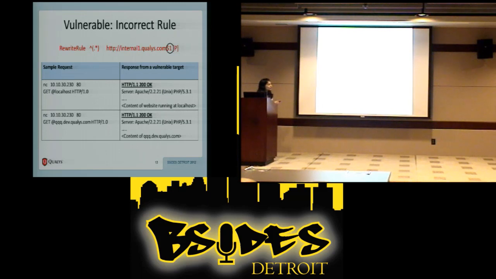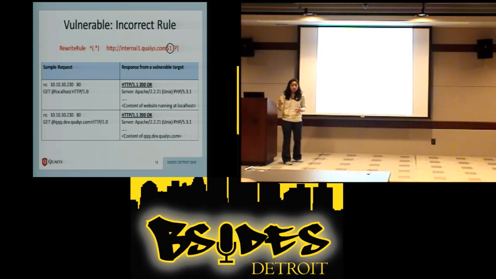What I'm doing here is I'm connecting via netcat to this vulnerable Apache reverse proxy configuration, and I'm sending it a request, GET @localhost. Now I'm trying to see how a vulnerable server responds. The response back from the vulnerable server is that it comes back with an HTTP status code of 200 OK, and then you see that the entire content of the website that was running at localhost is being returned. So what happened here is that you send the request GET @localhost.